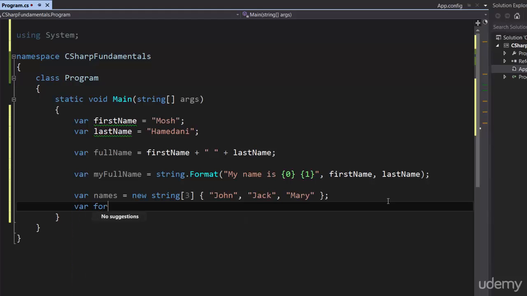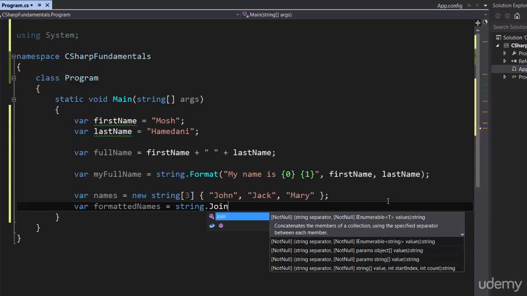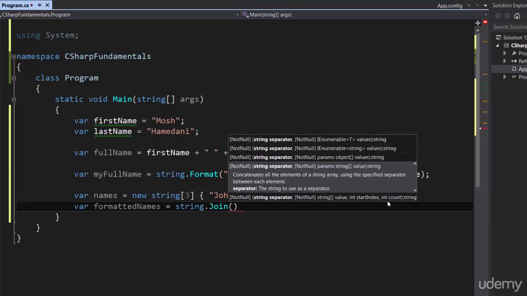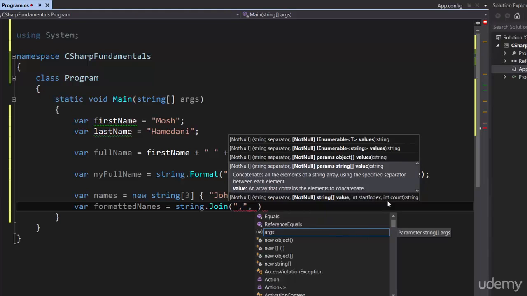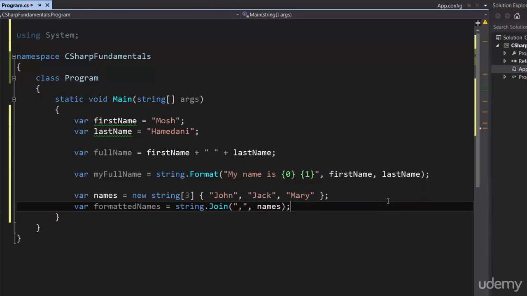So we use the Join method. Again, it's a static method on the string class. The first argument is a string, which represents a separator. We can use comma. And the second argument is the array, so names. Let's display the result on the console.